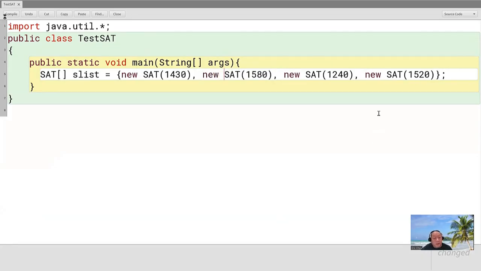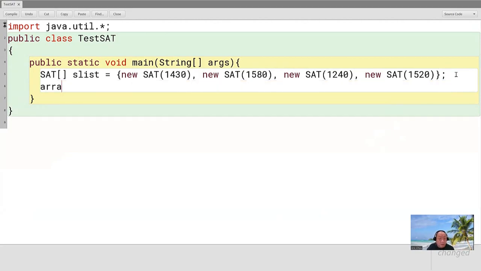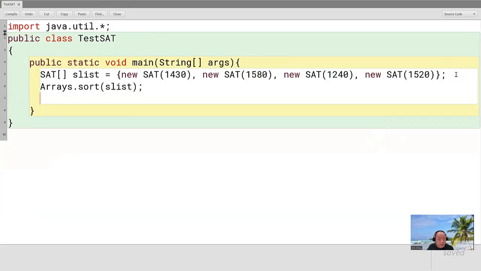Okay, so this SAT class implements Comparable. So you can do Arrays.sort, and you sort on the S list. And then you do System.out.println, Arrays.toString on your S list.